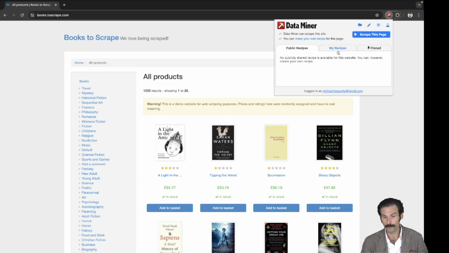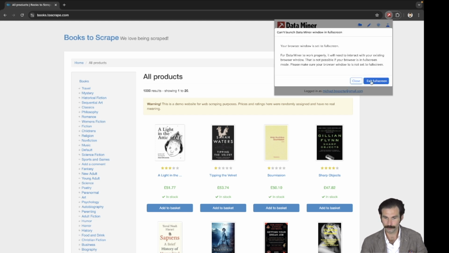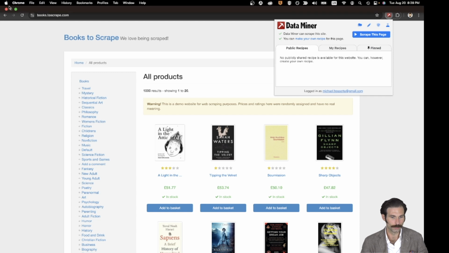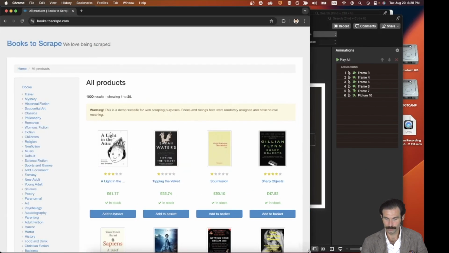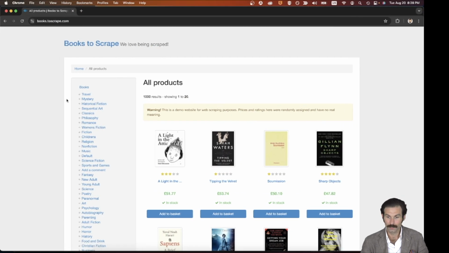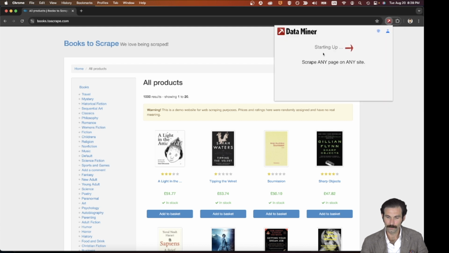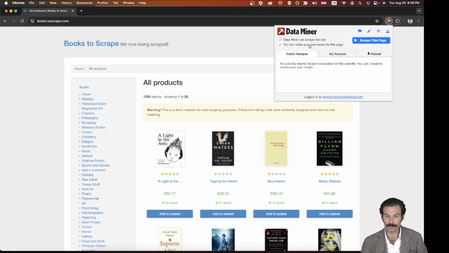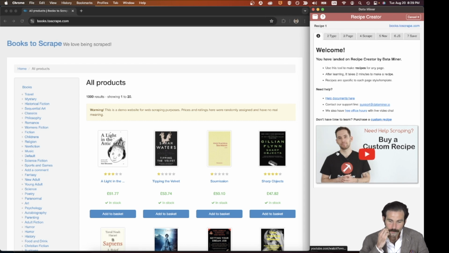So the first thing you want to do is make our own recipe for this page. And it won't let me do this in full screen. So make your own recipe for this page.